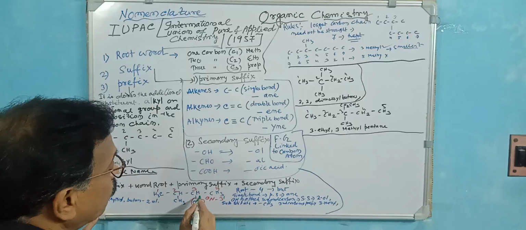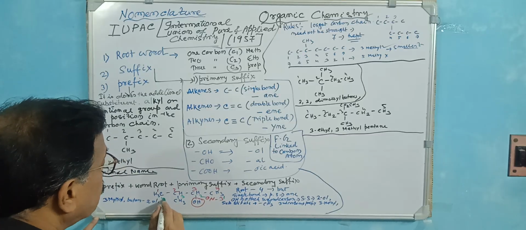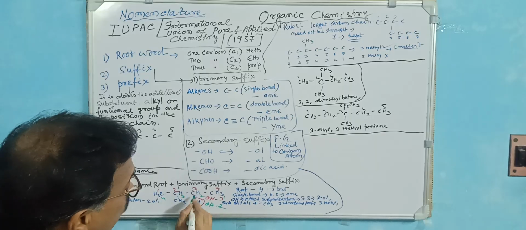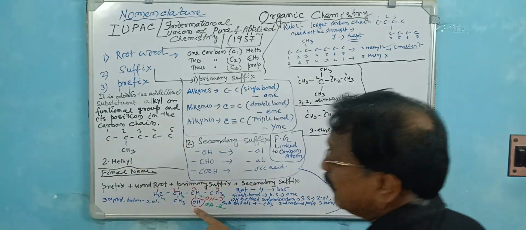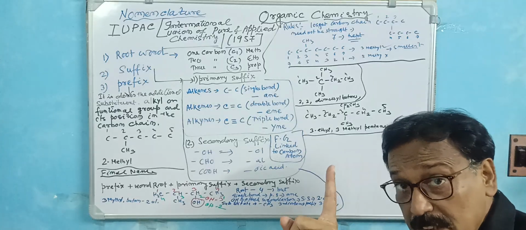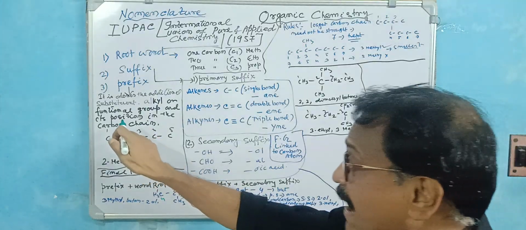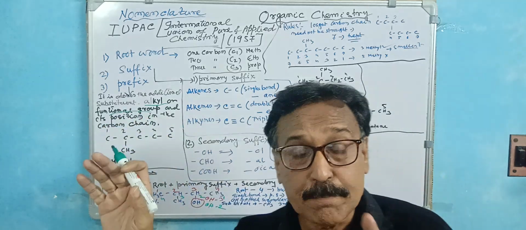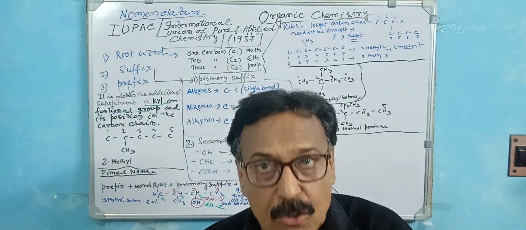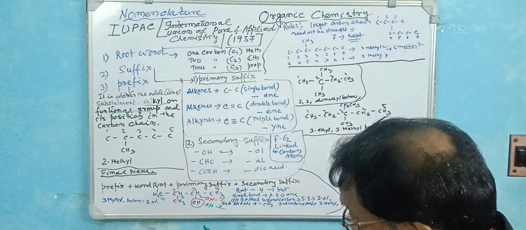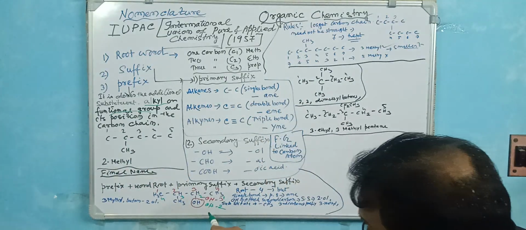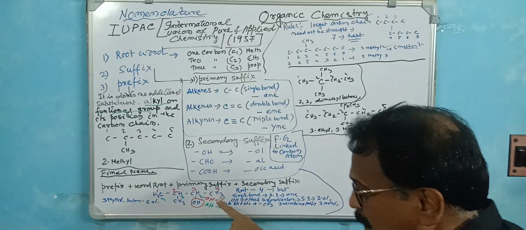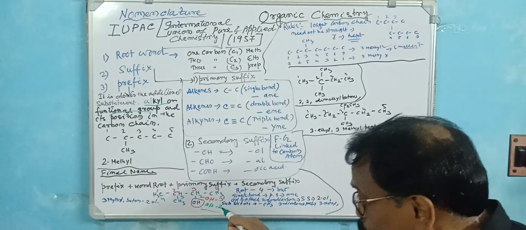But if you denote it in this way, suppose this is 1 carbon, this is 2 carbon, this is 3 carbon, this is 4 carbon. So OH is attached to carbon 2. So the priority is OH, not CH3. This is very important. Compare this alkyl group and functional group. The numbering priority: OH, the functional group, gets the lower position. So this is the right process. OH is at the lower position 2. Here OH is at the third position. This is wrong. So we write 2-ol.